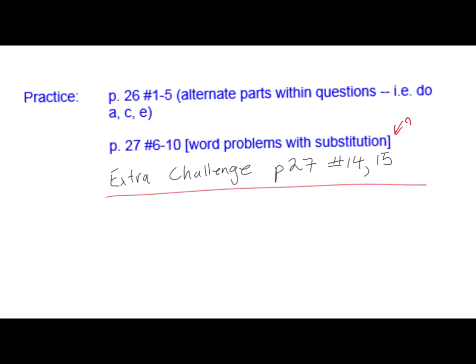And I think I'm going to ask you to eventually, from this set here, do 2 checks. So pick 2 of the questions from 6 to 10 and do the checks once you've gotten your x and y values. Do your checks on the two equations. That's all. All right, we're done.